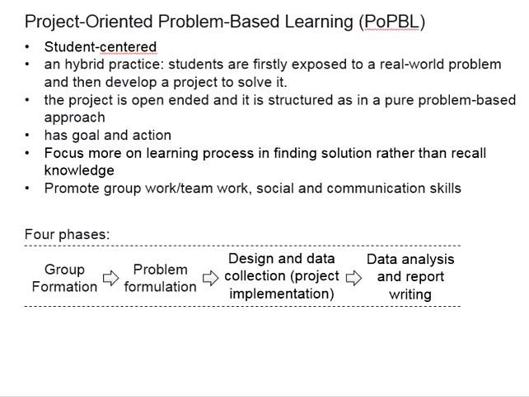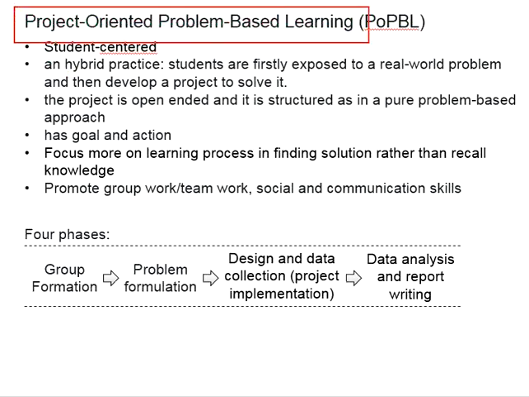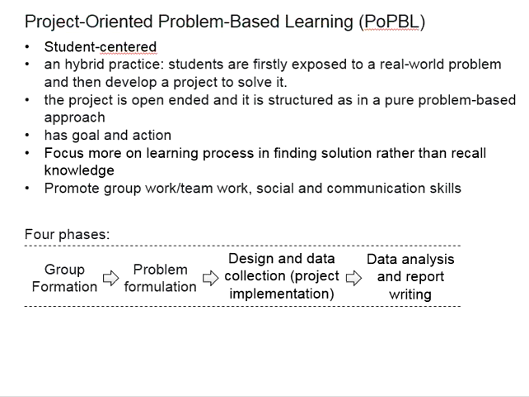In the previous videos, we talked about project-oriented problem-based learning. It is a type of student-centered learning, which is the hybrid mode of project-based learning and problem-based learning. This type of learning is project-based, and normally the project is open-ended. The students will have to structure the learning process in the mode of a problem-based approach, set their own goals and actions, and this is normally conducted in groups that promote teamwork, social skills, and communication skills.